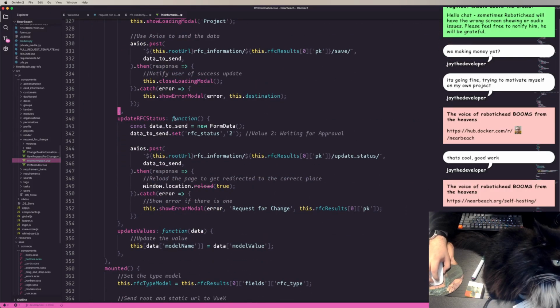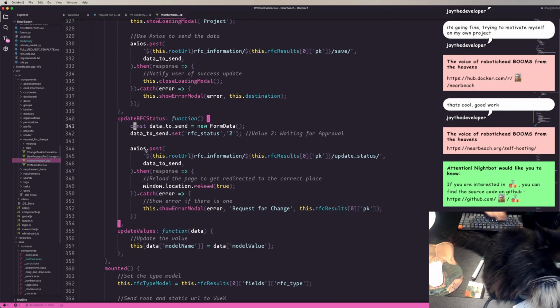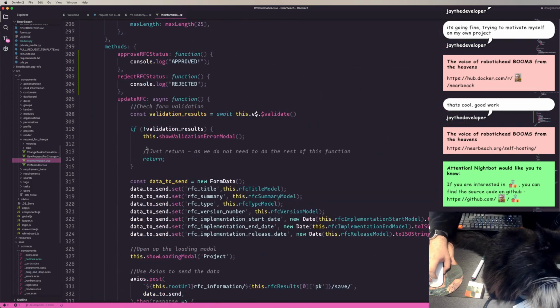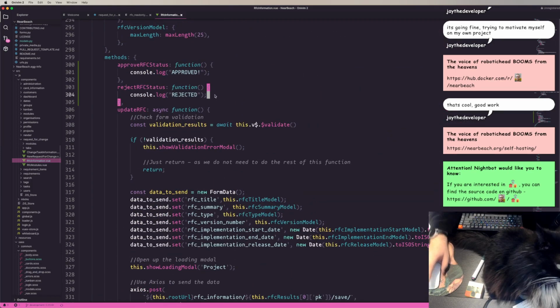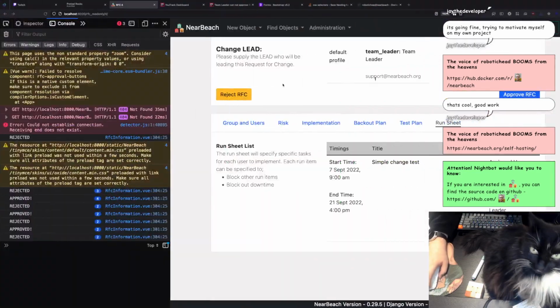But if we got update RFC status, we're essentially just utilizing the same sort of code here. I'm just going to delete that. So we've got a const form. We need to find out the rejected status. That's pretty easy to do.